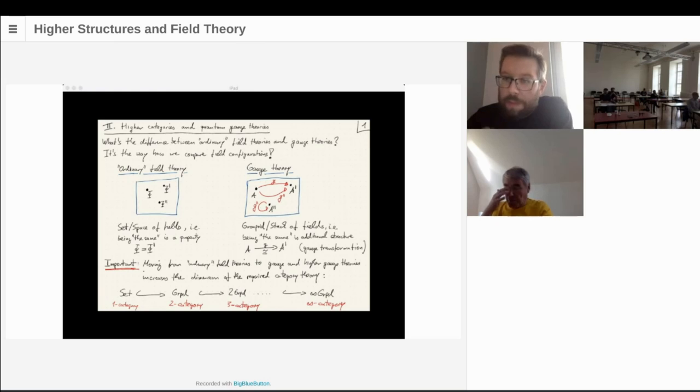So in a gauge theory, when you pack your gauge fields together, you're missing a bit of crucial information, because between gauge fields we have gauge transformations. So here I draw this picture, and it's one of my favorite pictures, which I put in all my talks. You put your gauge fields into a collection, into a bag, say, and you have points here. But these points are not independent. I mean, you have additional information in the form of arrows, which describe gauge transformations between different gauge fields.